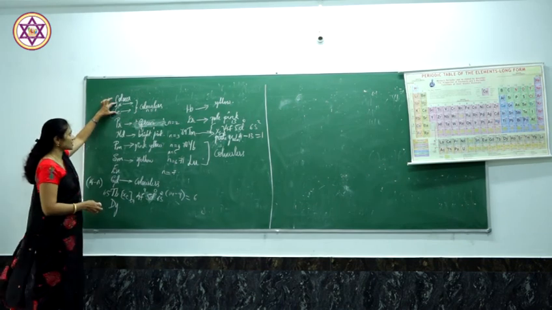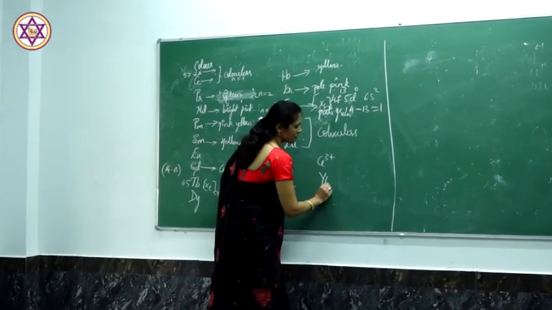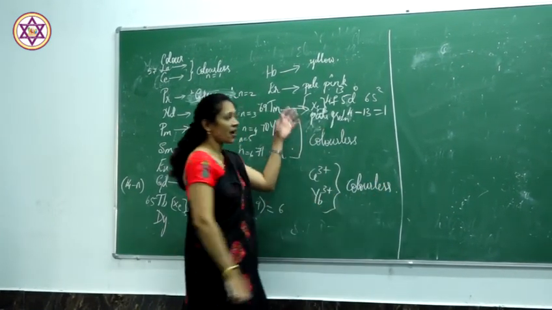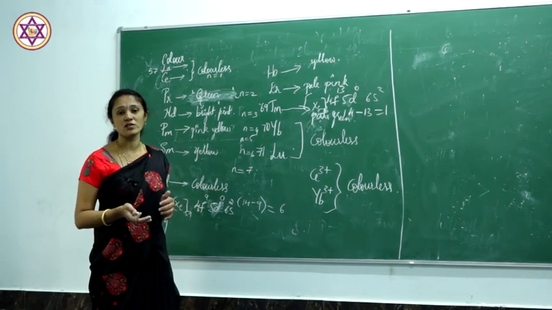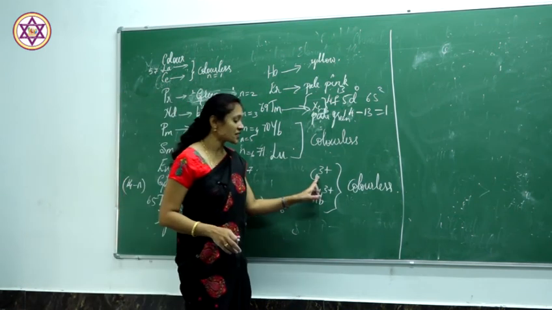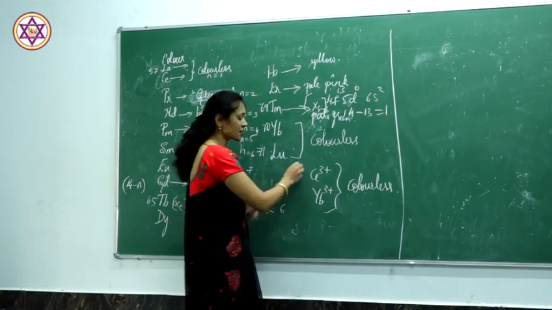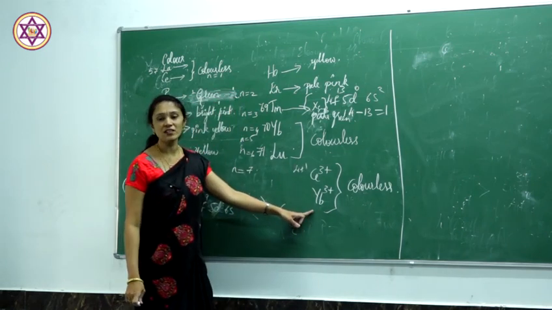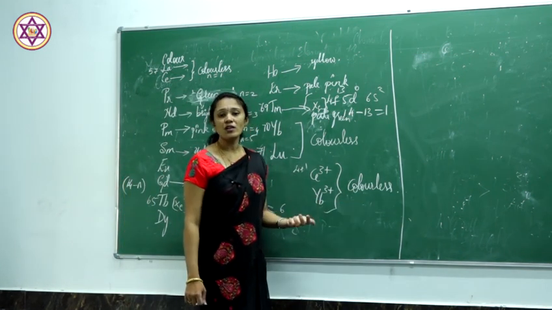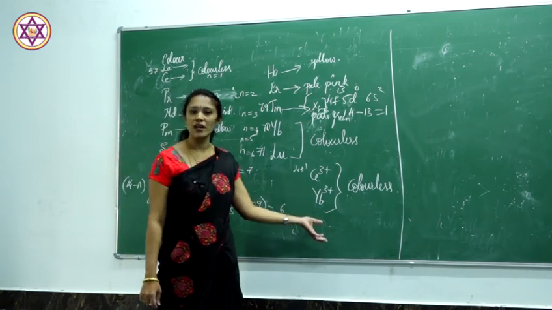Other than this, if I take cerium and ytterbium, in the cerium +3 state and ytterbium +3 state, these two are colorless in nature. Why are they colorless? Others show colors when there are unpaired electrons. If they have unpaired electrons, they impart the color. But cerium and ytterbium do not impart color, they are colorless even though there are valence electrons in them: 1 valence electron in one and 6 in the other. Even though they have valence electrons, they are colorless because they do not fall in the visible region; they fall in the UV region. Therefore, they do not show colors.